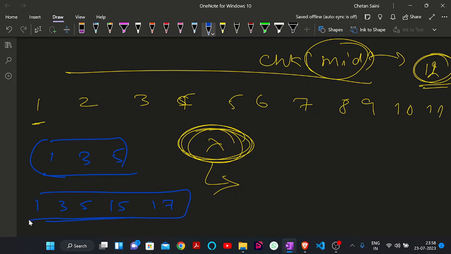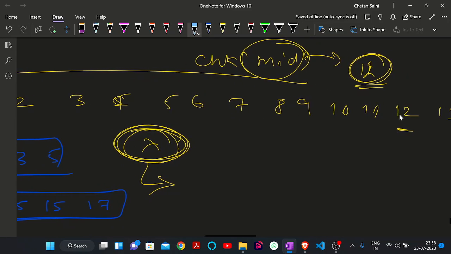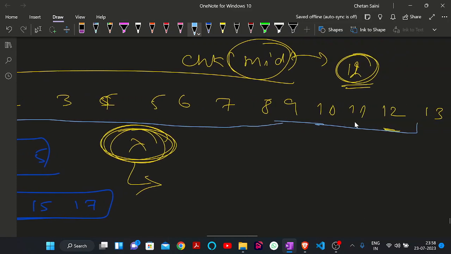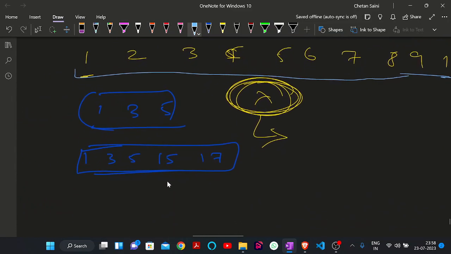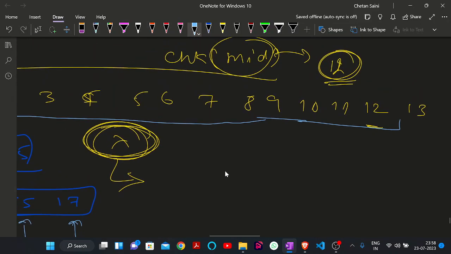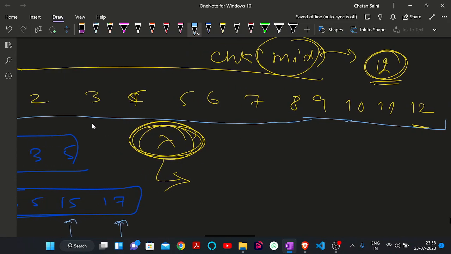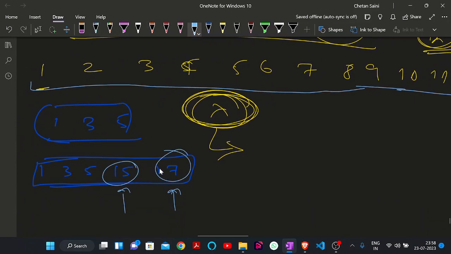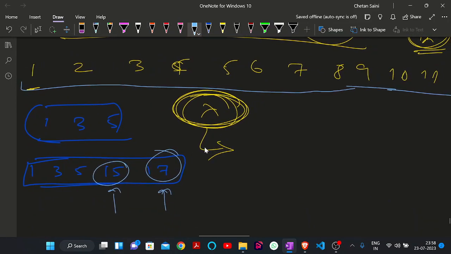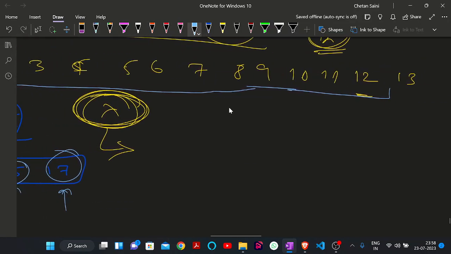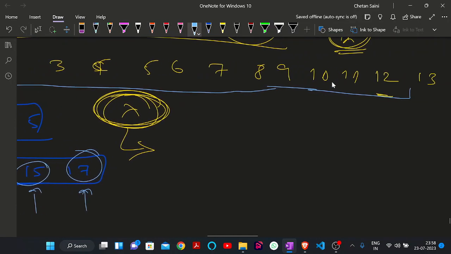This is the given array A. Now I am saying that if the value of mid is 12, so just tell me whether these operations 15, 17 will contribute on any day in this range from 1 to 12. The operations 15, 17 will not contribute on any day, because on the first day they will remove elements from this side. And what we are going to consider is only elements from 1 to 12.